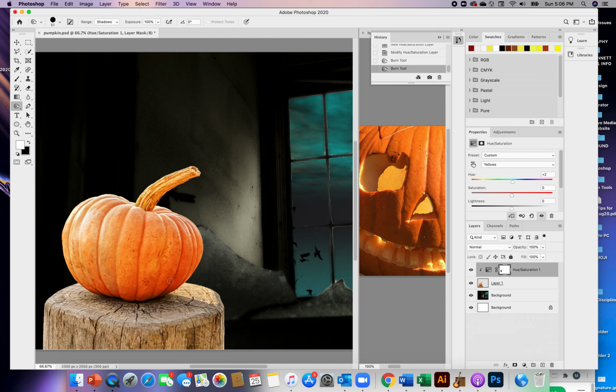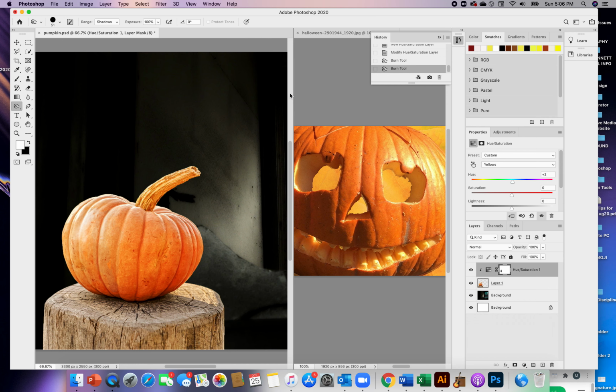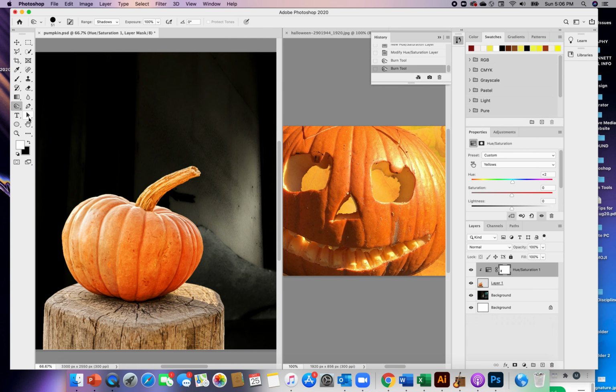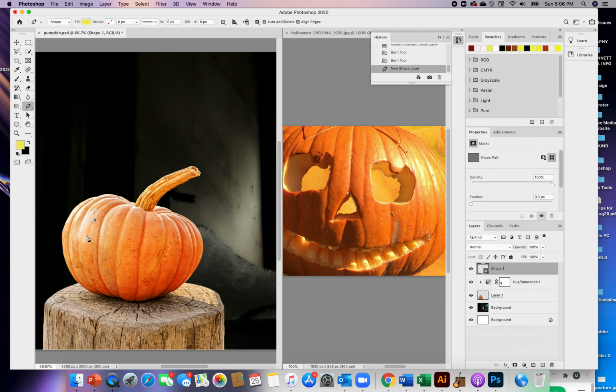Okay, so if we want to put a face on this pumpkin, the first thing I'd need to do is draw some of these features. The only reason I picked this pumpkin was because I thought he sort of had an interesting little face.